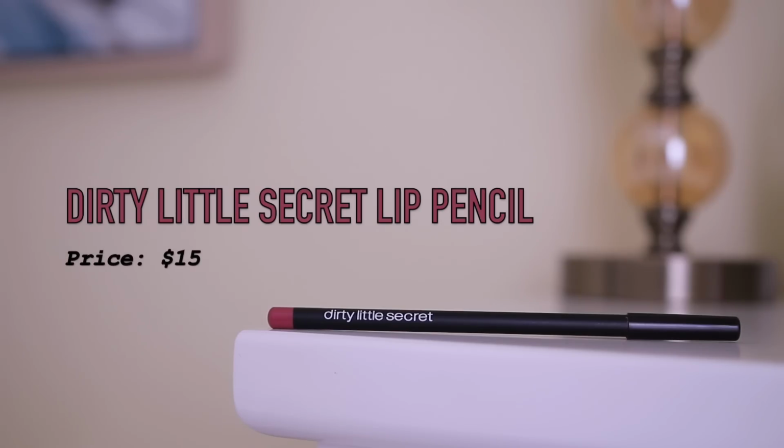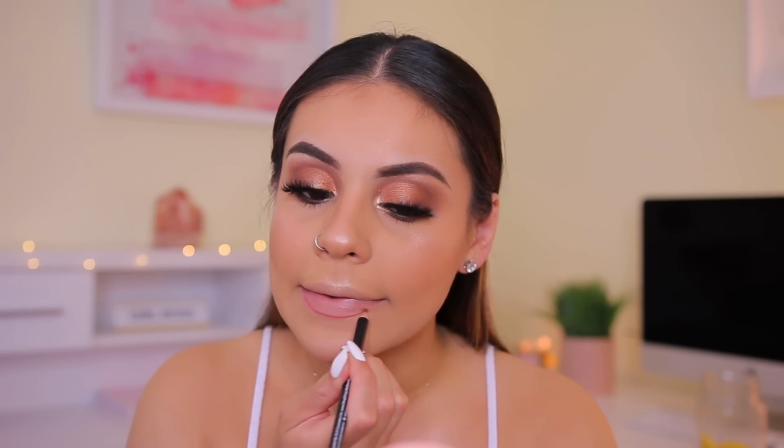Okay, now for lips, moving into another item in the BOXYCHARM. So we have a lip liner. This is the Dirty Little Secret lip liner. It says it's smooth, creamy, and this one is in the shade Rosie Posie. Okay, it just broke on me a little bit. I don't know if you guys saw that.